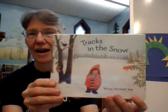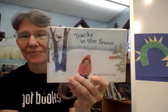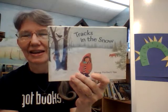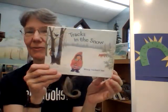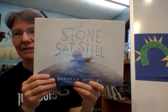And I thought maybe we were going to actually get April Fool's snow. We didn't. Some people north of us did get snow. So I thought it might be appropriate to read Tracks in the Snow. This is a really cute book, so I hope to get to use it next year when we have a snowy day or something. I really like this book, but we didn't get our April Fool's snow here, so I am going to read this beautiful book called A Stone Sat Still.